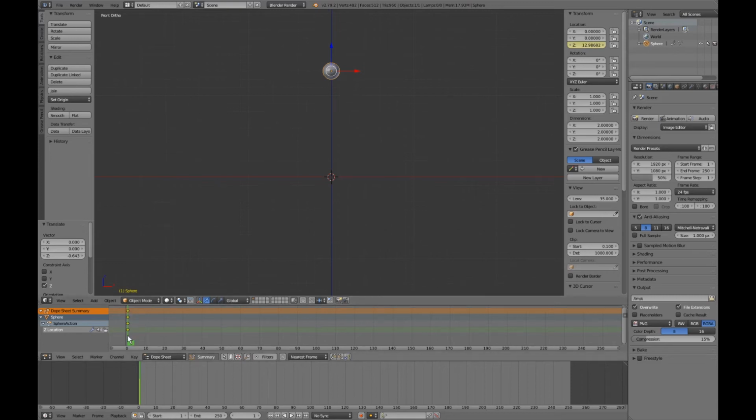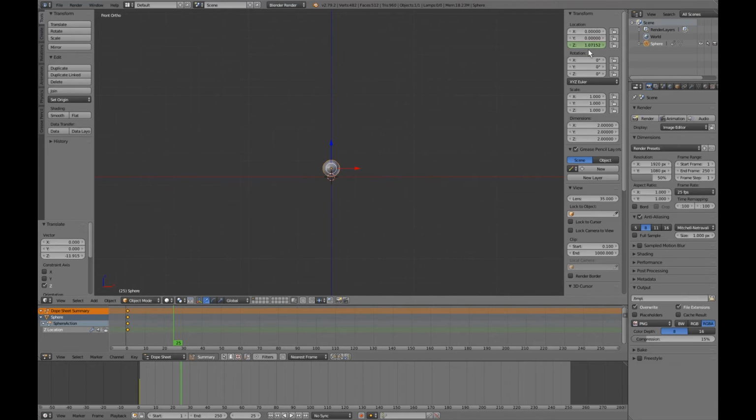Great. So now if we were to move 1 second into the animation, which by default would be 24, but I'm actually going to come over here and change the frame rate to 25, because I prefer to work in multiples of 25. It's just easier maths. 25, 50, 75, you know, 24 is an odd one. So if we move the playhead in the dope sheet and in the timeline to 25, so that's 1 second into our animation, I can then again left click and drag the arrow to move the ball down to the floor.